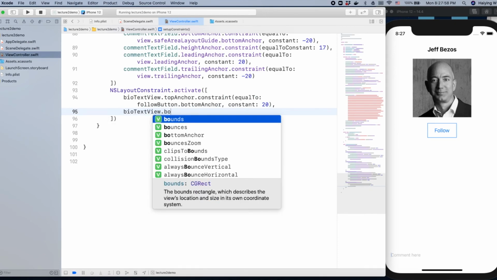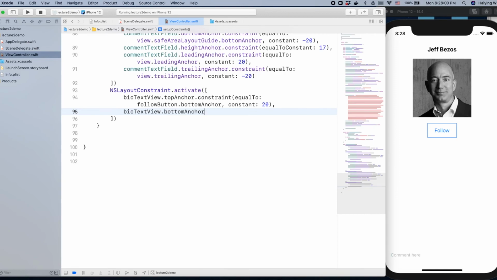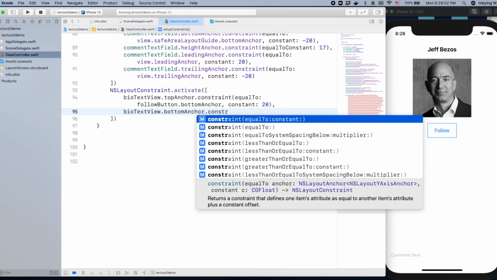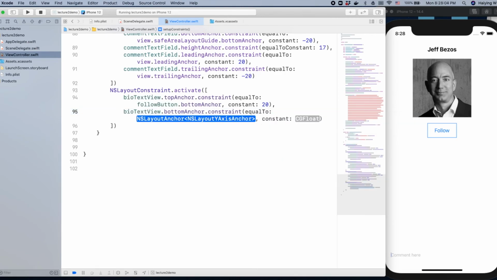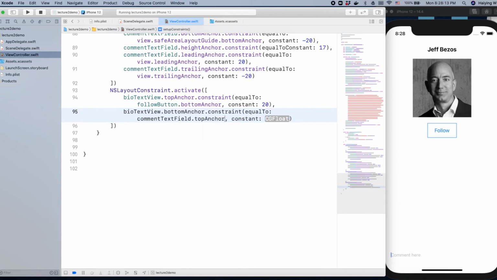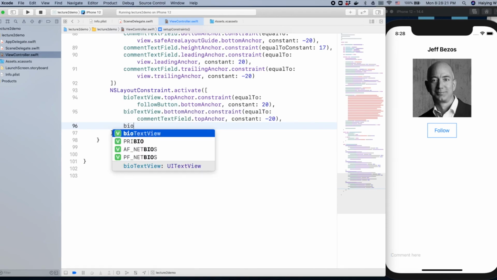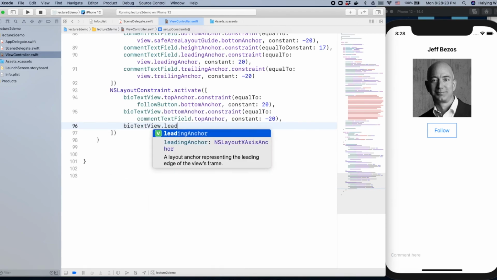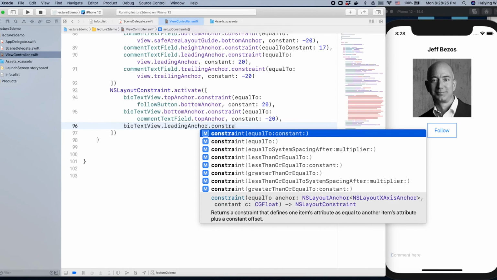And then we're gonna set the bottom of the bio to be the, what's it called, the comment text field top. And the constant will be -20. So since you're going the other way. And then I'm also gonna set the leading anchor.